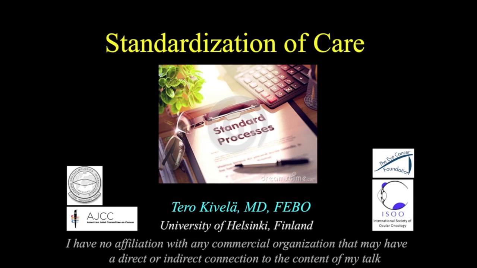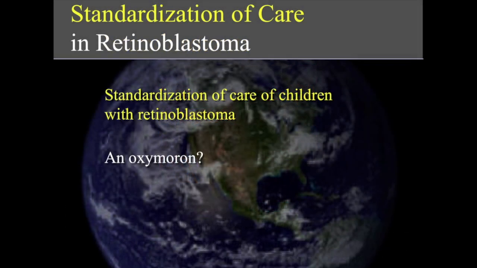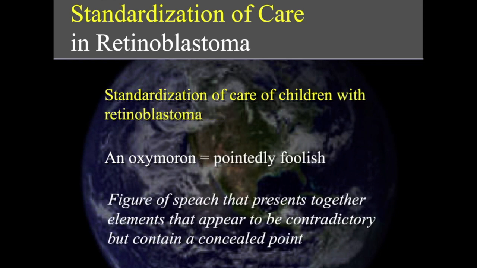This topic was given to me by Brenda, and I was first thinking: what is it about? How can you standardize the treatment of retinal plasticity? It sounded to me like an oxymoron. The oxymoron comes from the Greek language and means something that is pointedly foolish — a sentence containing two parts that cancel each other, elements that appear to be contradictory, contradictory in the sense that you want to make a point.